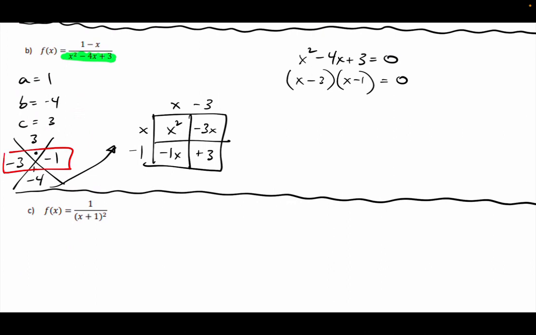Okay? It's going to have two answers because it's a quadratic. Quadratics have two answers. Cubics have 3 answers. Quartics have 4 answers, and so on and so forth. So how do I get my 2 answers? What's the last step I need to do to get my 2 answers? Set both equal to 0. Yep. And you're going to get 2 answers. This part you can probably do in your head. If you can, don't worry about it.